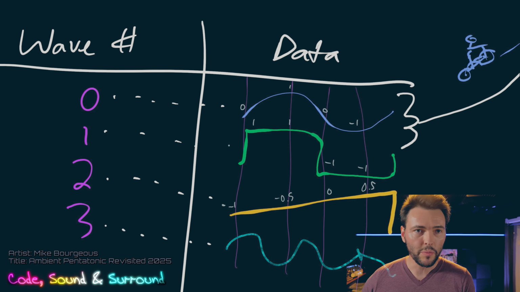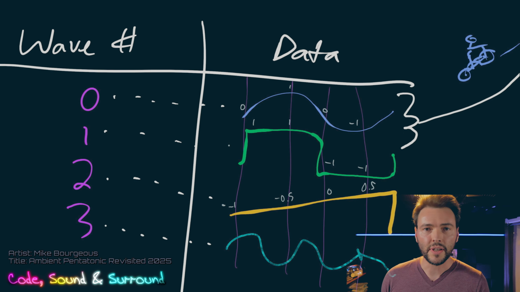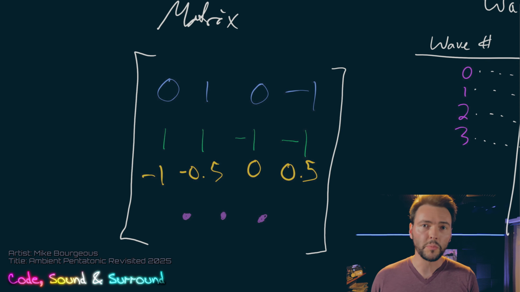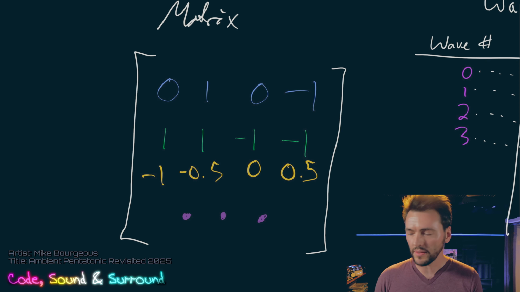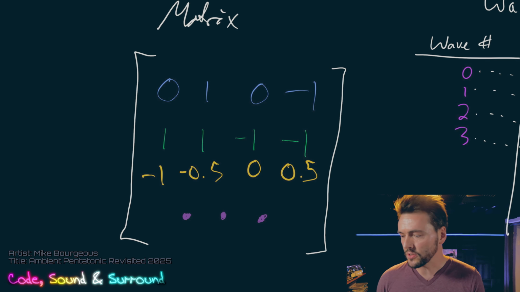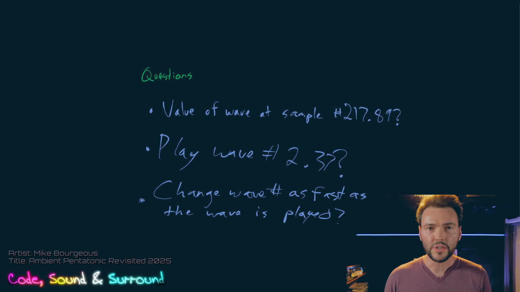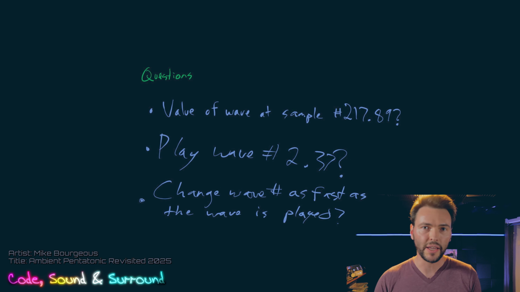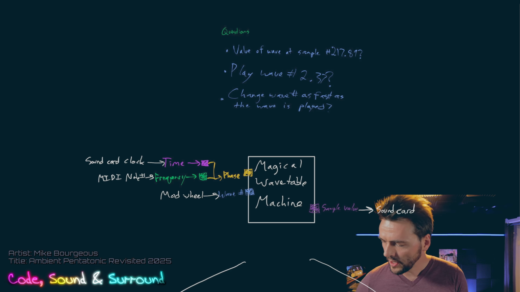With a wave table, we list out multiple waves, and then our wavetable synthesizer will let us say, I want to play wave 0, and then I want to switch to wave 1 and wave 3. If you're familiar with matrix math, that probably sounds a lot like a matrix to you, and that's kind of how we'll be representing our wavetable in the computer as a matrix. While I was doing my research, these are some of the questions that I came up with. These are the questions that by answering them, we will have created a wavetable synthesizer.